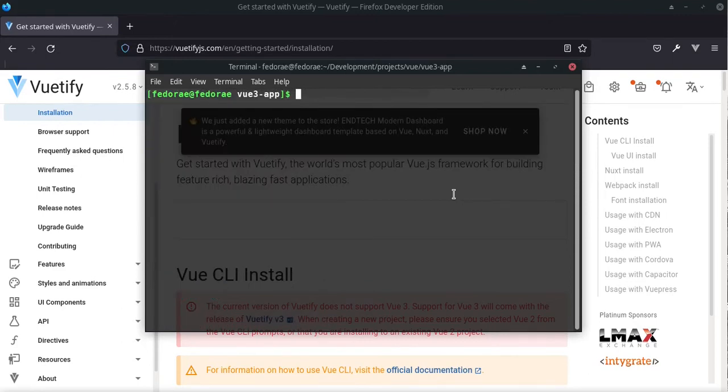Let's clear this out. Let's open this in one of my favorite editors, which is Atom, and I have a fresh installation of Atom, so I may need to possibly install a plugin to actually get that Vue support.